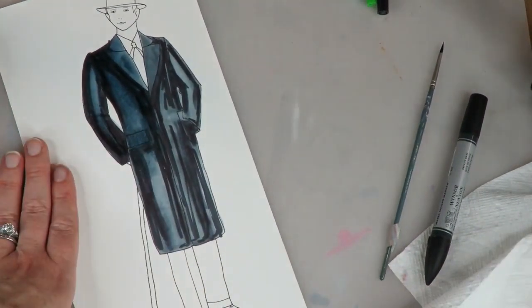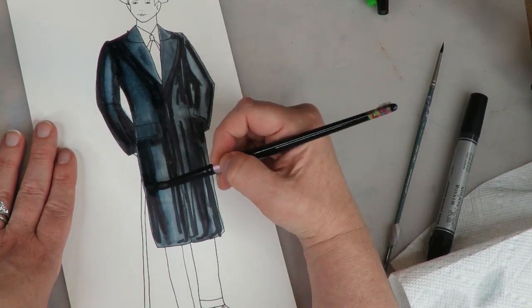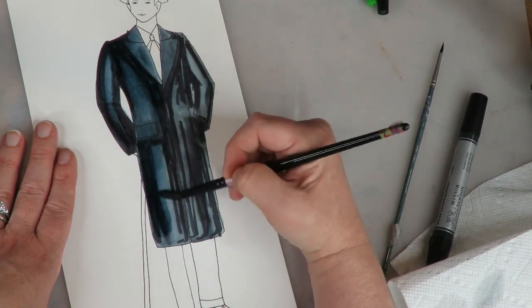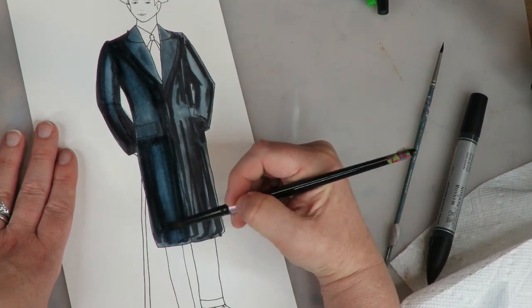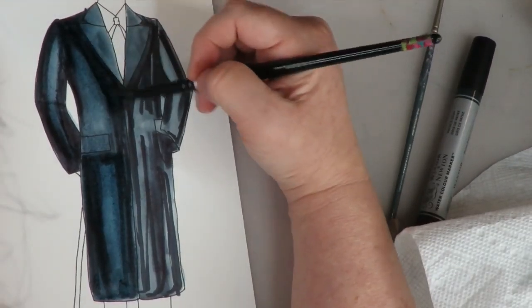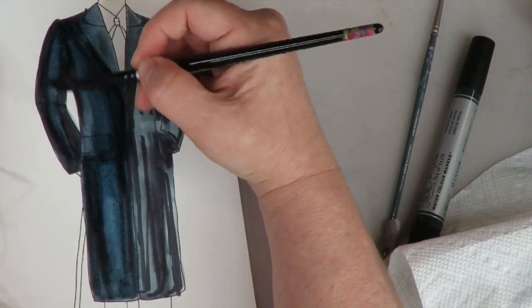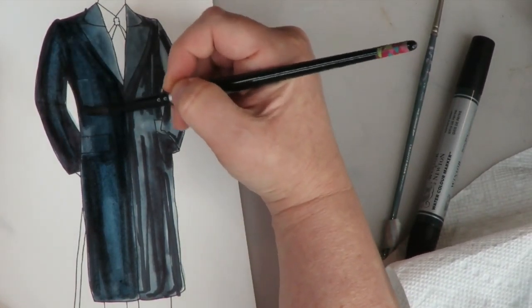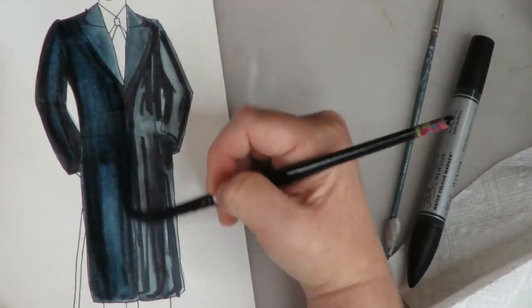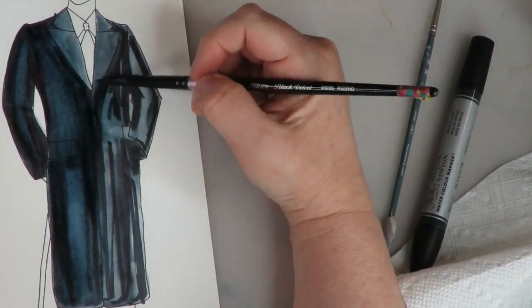So I'm getting my brush wet and then I'm just dabbing it on a paper towel next to me just to get the excess water off. So pretty. All right, that's much better coverage this time. Just needed some more ink going. Let's do this side, dabbing off my paper towel.